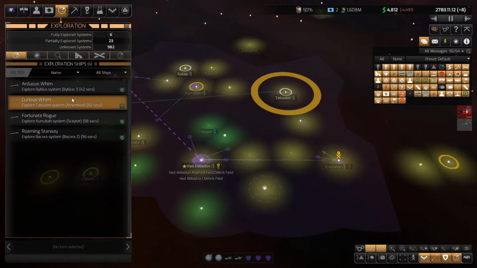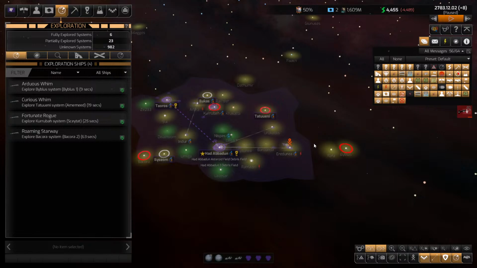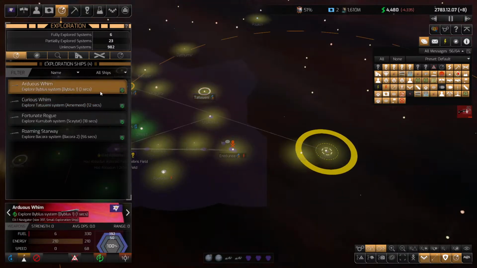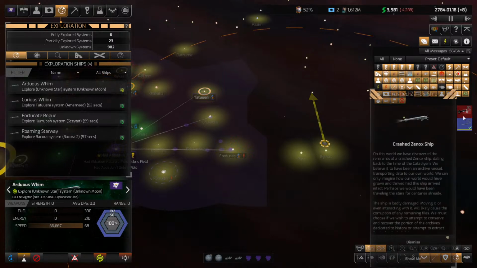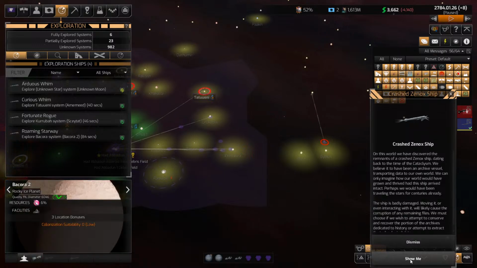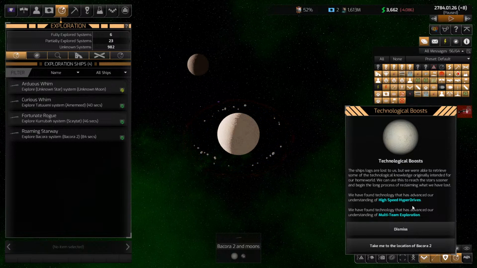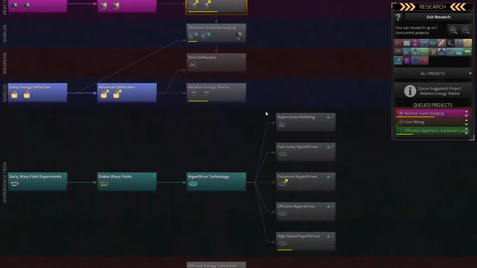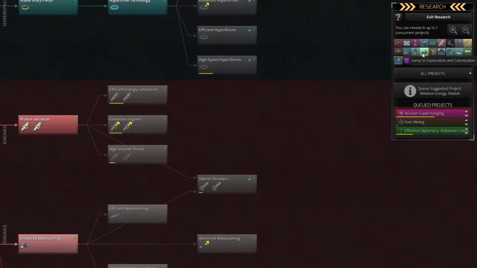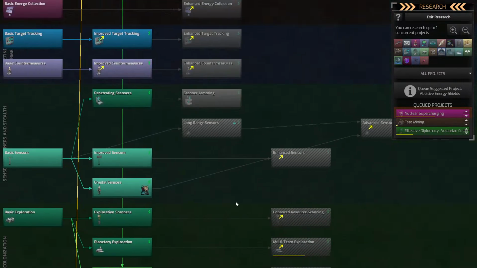What are my exploration ships all doing? They're all exploring. Wait, did I not change you to scout? I might just manual you for a bit. Ooh, crashed Zenox ship. Show me. Technological data. High-speed hyperdrives. Multi-team exploration. So that's putting us there. Multi-team exploration is good, but I don't have the money for it. I would actually consider just pushing this, but that's not what we're going to be doing.